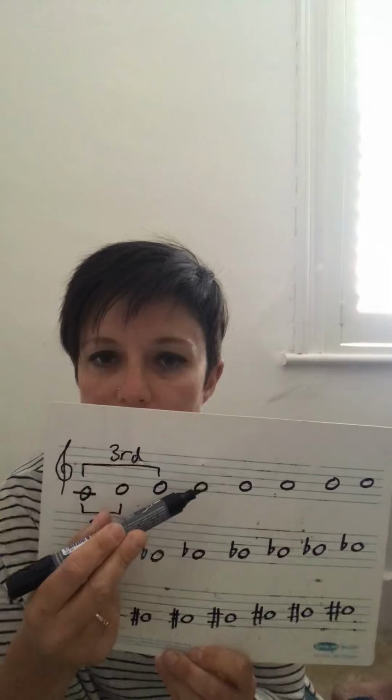Now, if I look at this interval here between the middle C and the E, C, D, E, we can see that that is 1, 2, 3 steps. So that is a third. So I'll just write that in. And then you could quite easily, you're all very intelligent young men, see that we can go from C to F. That would be a fourth, C, D, E, F. C to G is a fifth, C, D, E, F, G. C to A is a sixth, C to B is a seventh, and C to C is an eighth, or I can hear you screaming, octave.